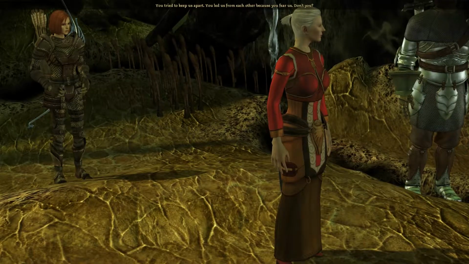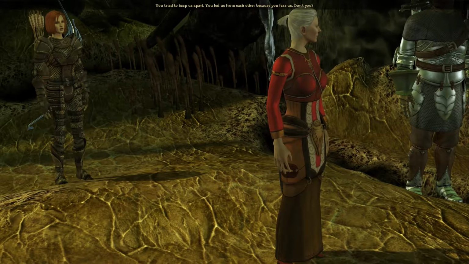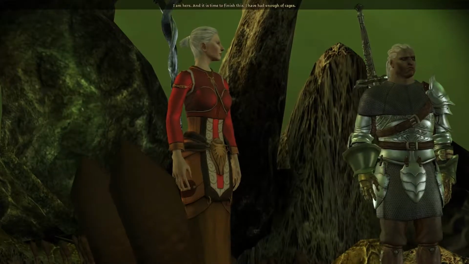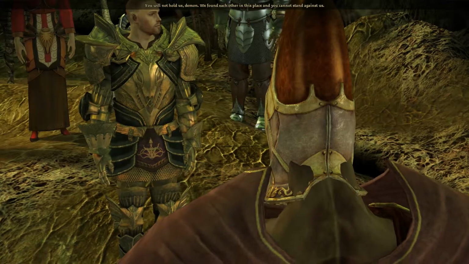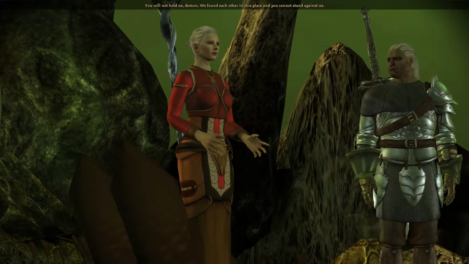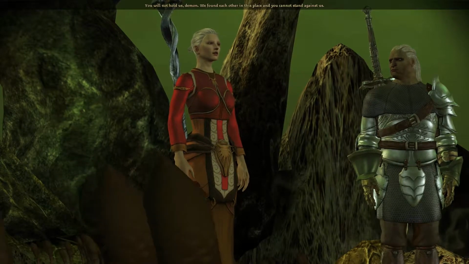You tried to keep us apart. You led us from each other because you fear us, don't you? I am here, and it is time to finish this. I have had enough of cages. You will not hold us, demon. We found each other in this place, and you cannot stand against us.